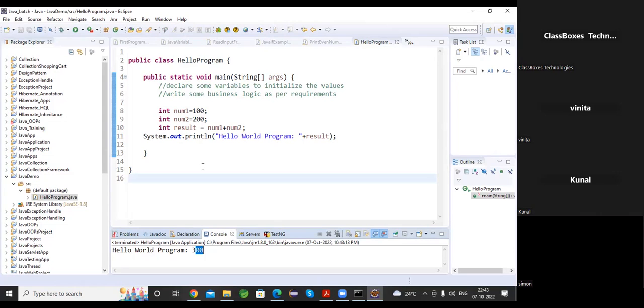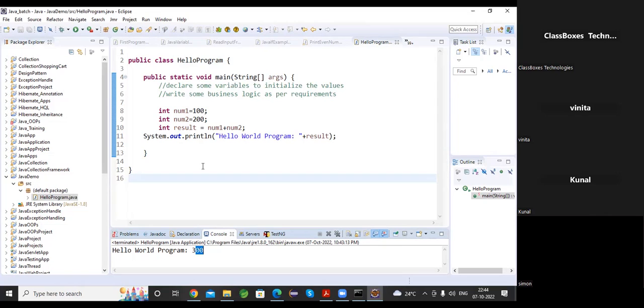What type of programs should you expect to write? Because in interviews they will not simply ask you questions, you can expect some coding challenges. As a developer, how you can write business logic using control flow and looping statements, we'll discuss in detail from Monday onwards.